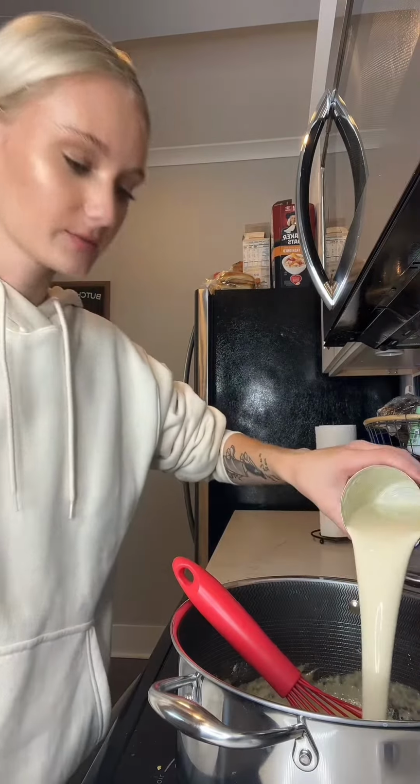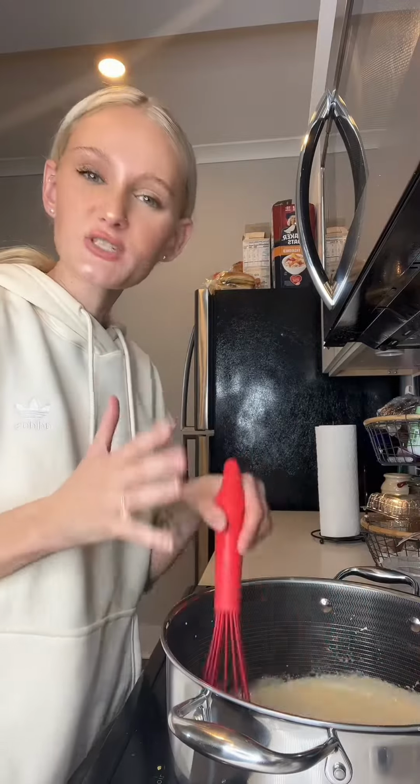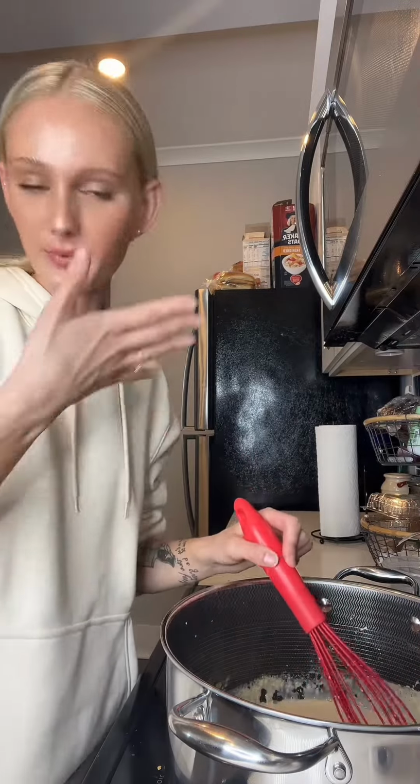Can you freeze it? You can freeze anything your little heart desires. But yes, you can freeze it. That's what my family's doing with my other mac and cheese right now. Just take it out to thaw the day before, and then you can put it in the oven.